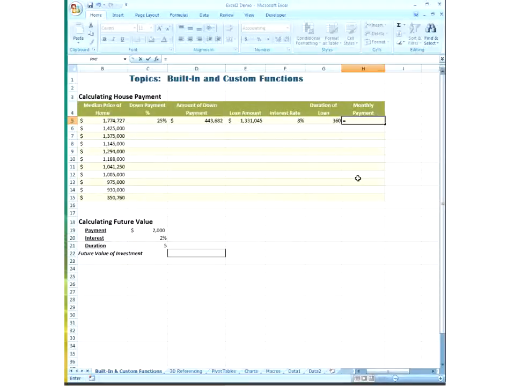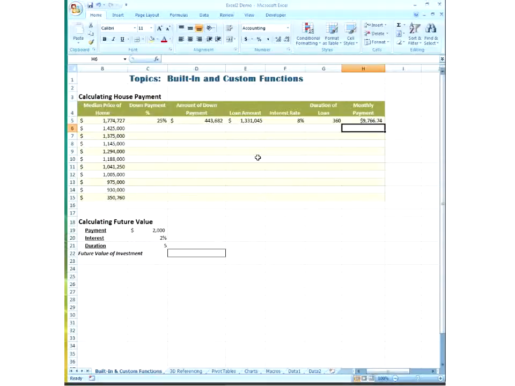Excel has its payment function, so I'm going to tell it, use the payment function, equal PMT, and you'll see that it pops up and gives me some prompts. It wants the interest rate. Well, I have the interest rate stored here in cell F5, so I'm going to use it. But this is an annual interest rate, so I do need to divide it by 12, comma. The number of payments is going to be the 360 months, and the present value is going to be my loan amount, the $1.3 million.